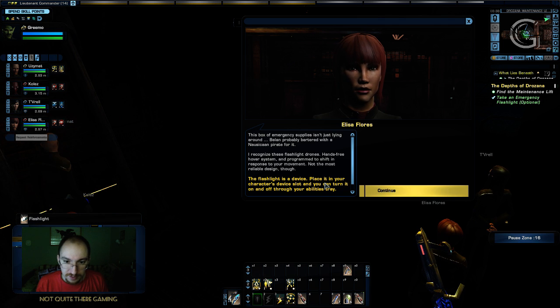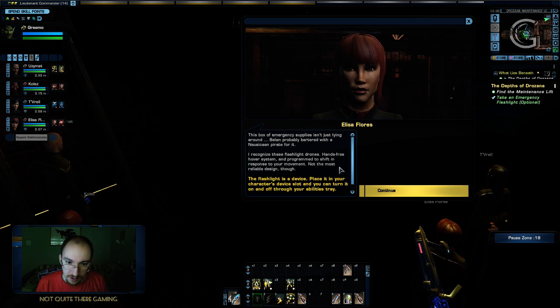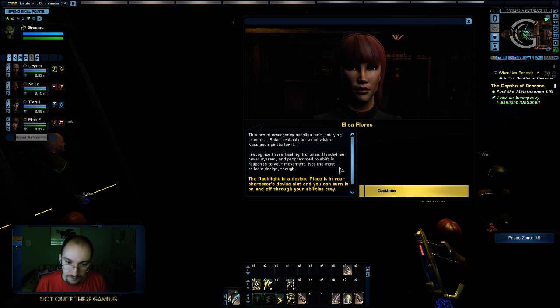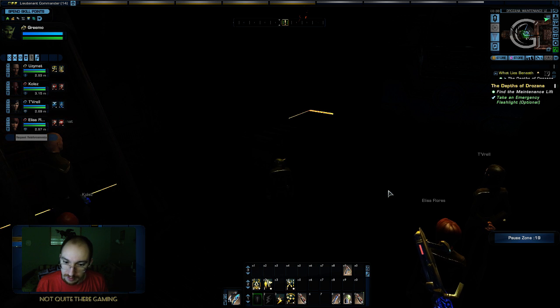This box of emergency supplies isn't just lying around. Belon probably bartered with a Nausicaan pirate for it. I recognize these flashlight drones. Hands-free hover system and programmed to shift in response to your movement. Not the most reliable design, though. The flashlight is a device, yada yada.